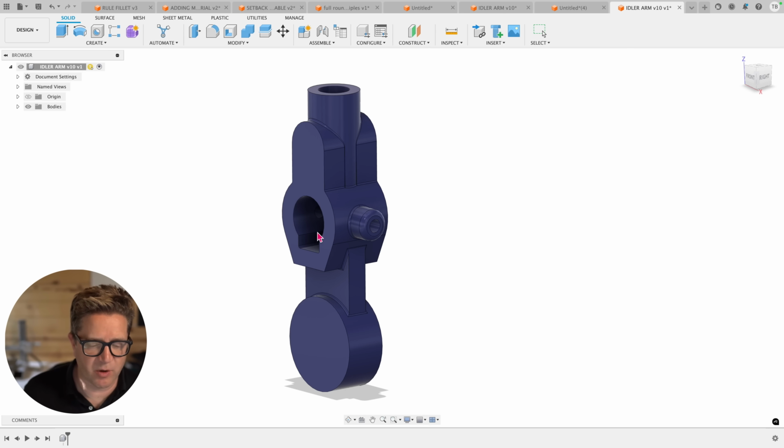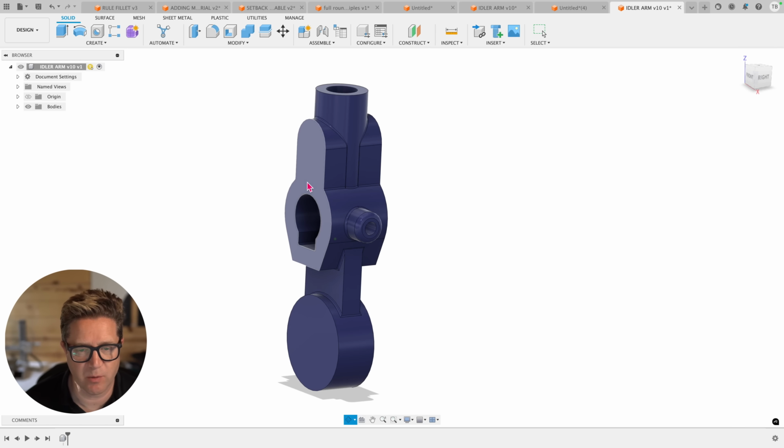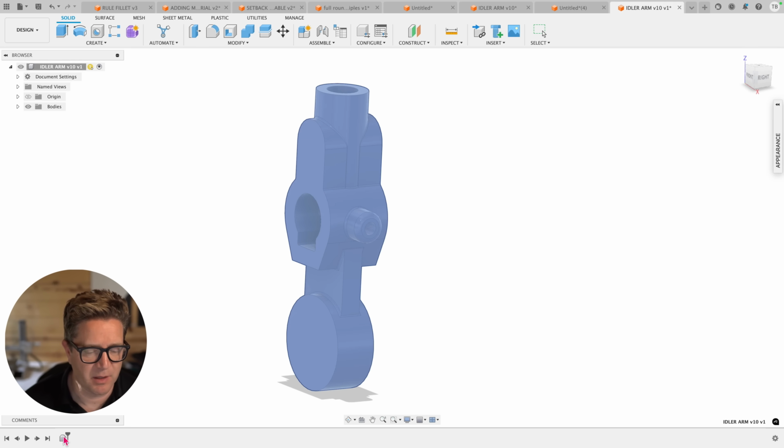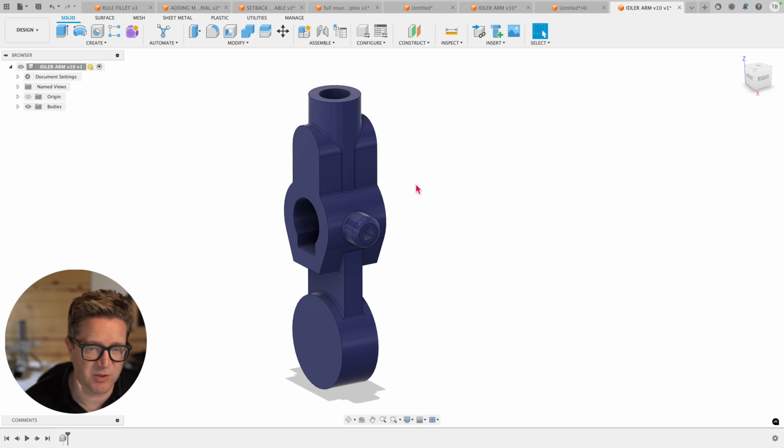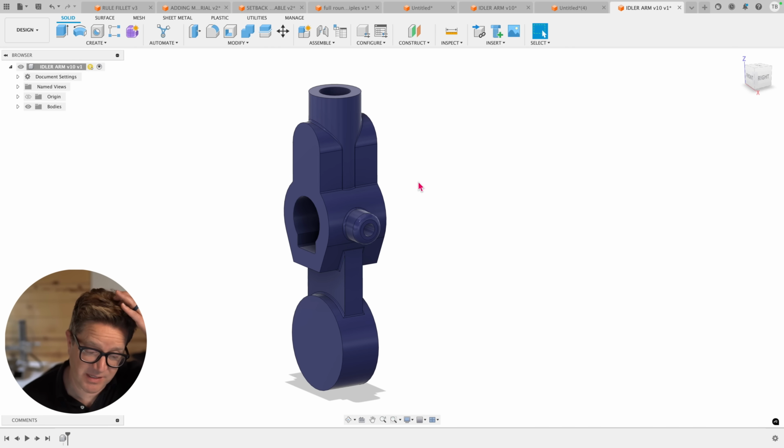One thing I want to remind you of: if someone sends you a file, let's say it's a STEP file, a SolidWorks file, Inventor, it doesn't really matter, when you import this into Fusion, what you'll get is an imported body. That's all you're going to get in your timeline. It's going to be difficult to edit any existing fillets that you might have, and here's the workaround.